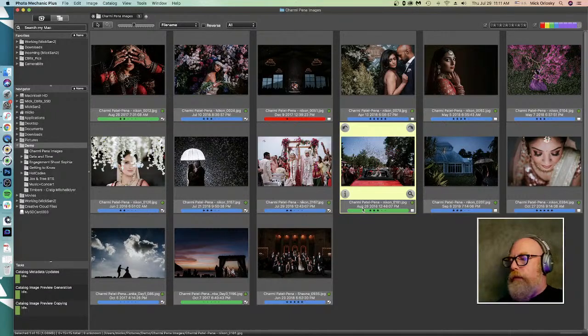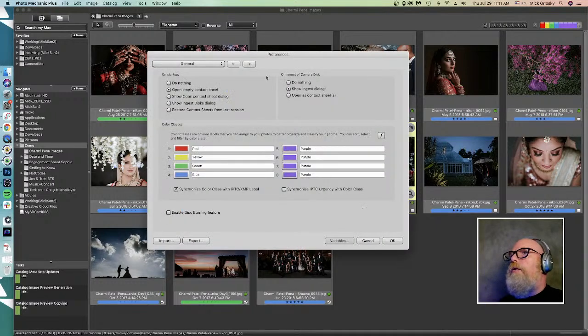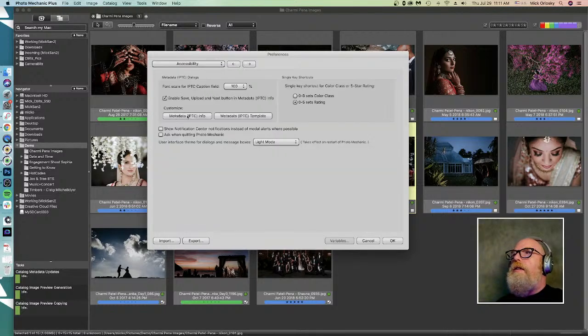And just real quick, I'll show you where you would do that. In preferences, which you get to by Command comma or Control comma, come under accessibility, and here you can customize the IPTC info or the IPTC metadata template. So that's where that is.